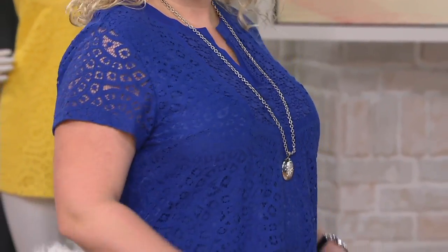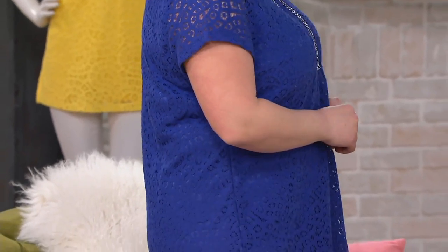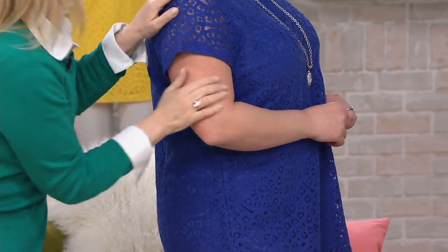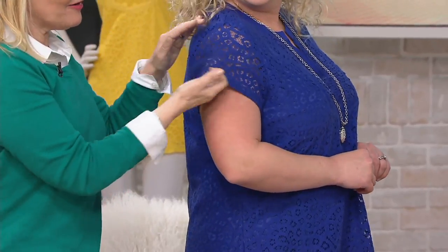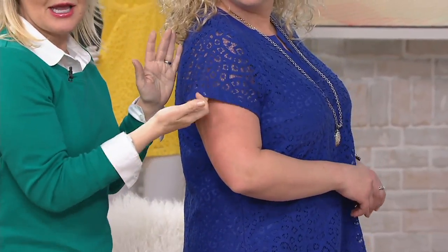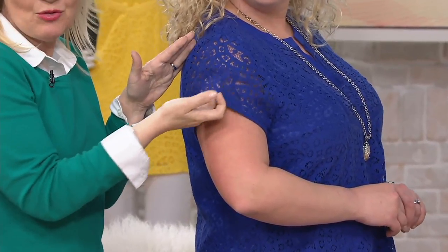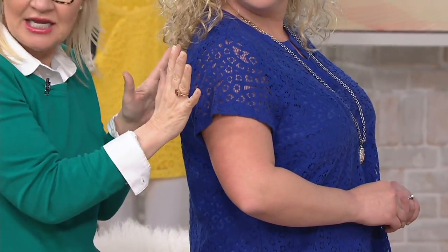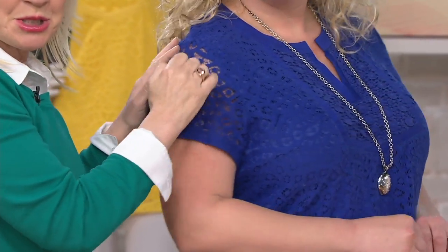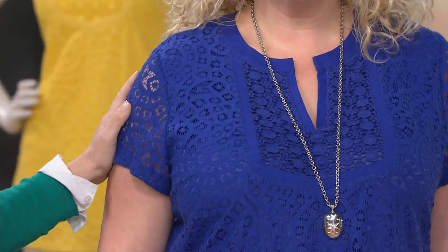But take a look right now. Look at that perfect sleeve length. I'm just going to draw your attention to that, because I know a lot of you write to us and say, listen, I love the idea of lace, but I just want a little bit of sleeve coverage. This is going to give you all that sleeve coverage, with a little bit of sheerness that just exposes a tiny bit of the skin. If we can just show around, I want to draw your attention to the little split V. It does not dip too low.